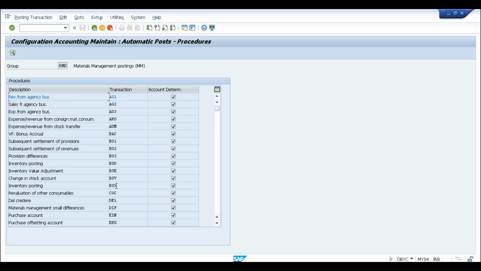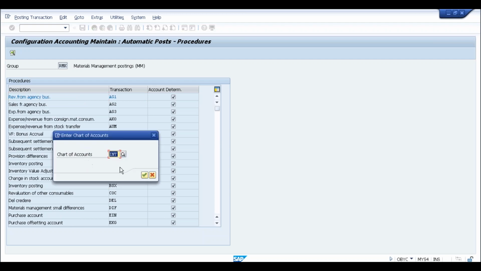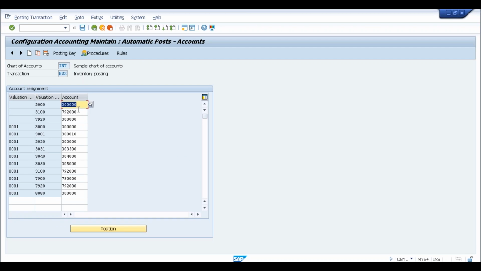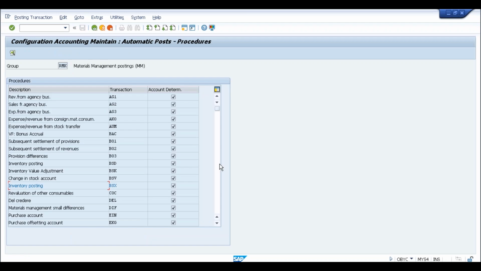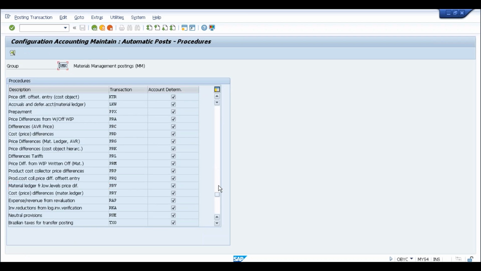So in case of BSX, if I double click here, chart of accounts, we are using this INT chart of accounts. This is the reason why it is asking for this account, because we maintained in the material master, if you remember, the valuation class as 3000, and this GL account is assigned to that particular valuation class.